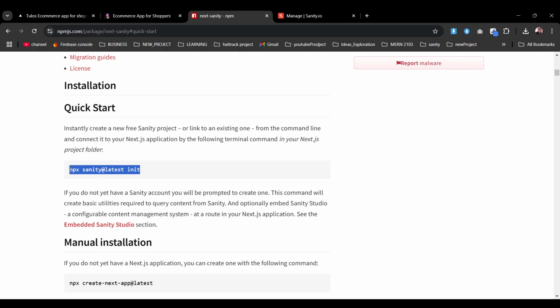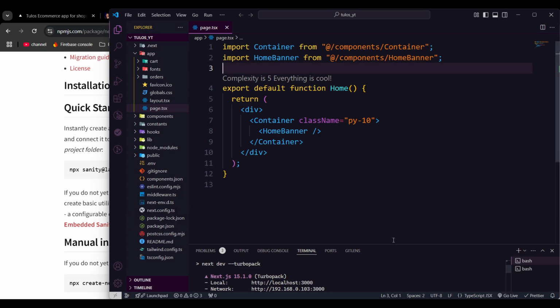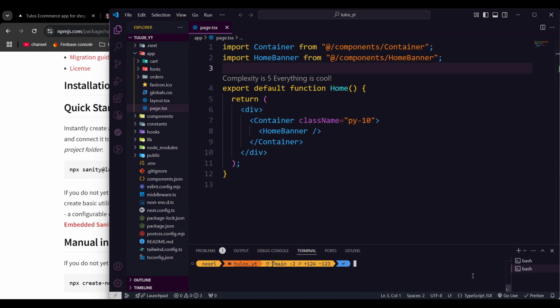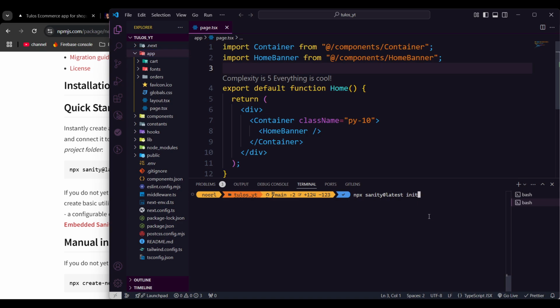I'm going to copy this one, and after copying, let's go within our code editor. In the second terminal I'm going to clear everything and paste this one. As you see, once it's done, it's going to create one Sanity folder here, the new structure. I want you to focus overall here because we're going to change our project structure. We need to create a client-side application which only the client can access, and then we're going to create our studio which the admin can access. So we're going to separate both compartments. First we install it, and then init, enter.